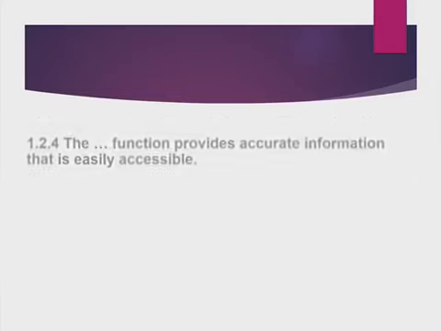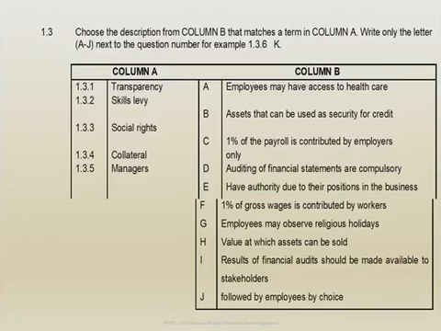This last part of Section A will be where you are required to match column A with column B. Chantal, do you want to take us through that quickly? How do you approach a question like that? Okay, so here in 1.3, we're supposed to choose the description from column B and match it with a term in column A. So there, Mr. Momberg, I would say read through the question and see which one you know. Yeah. So you would say choose the description from column B that matches column A.